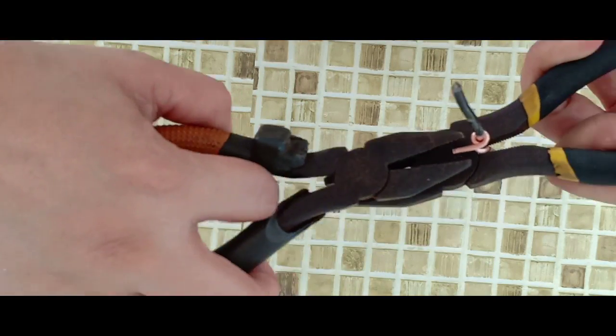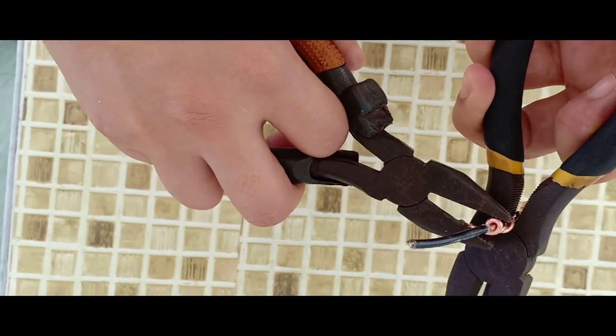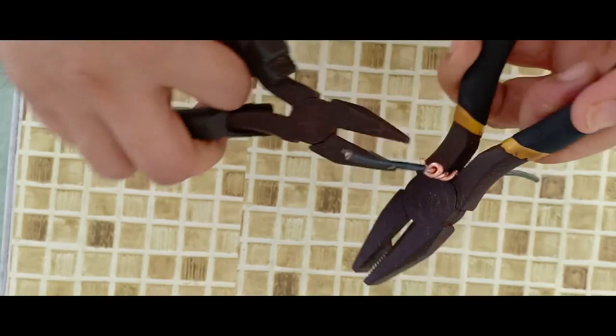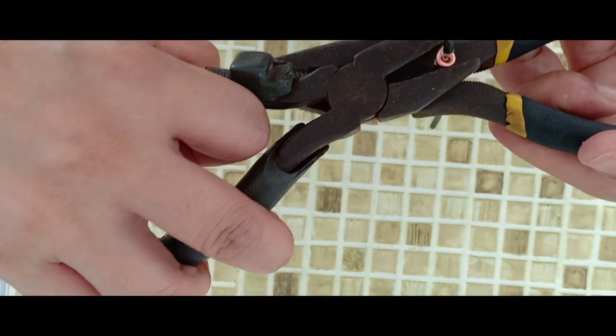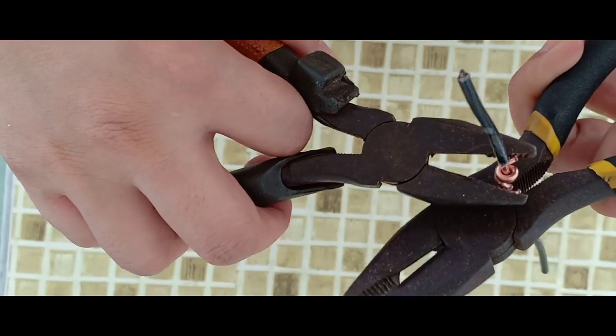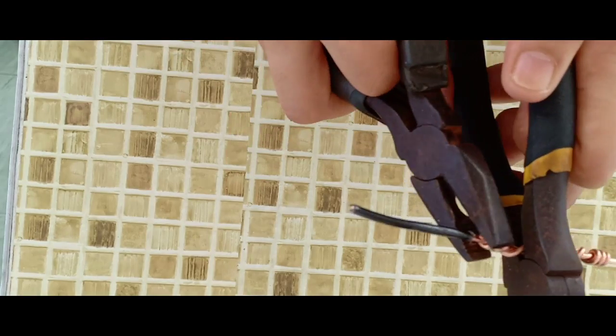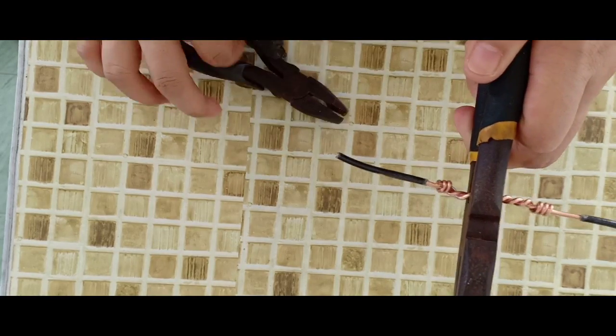Okay, twist just a little bit more, more, and ta-da!